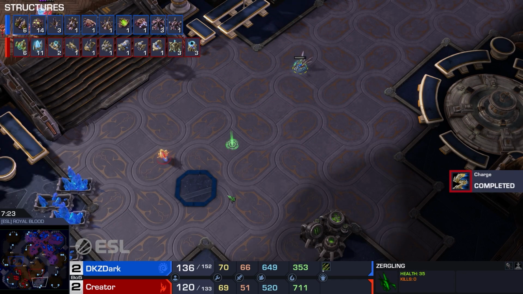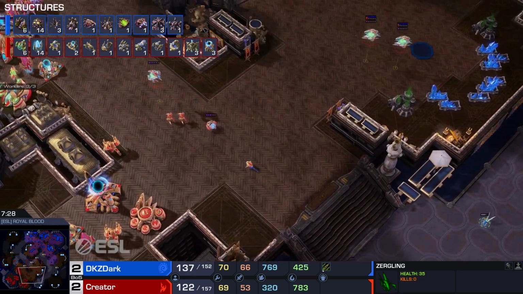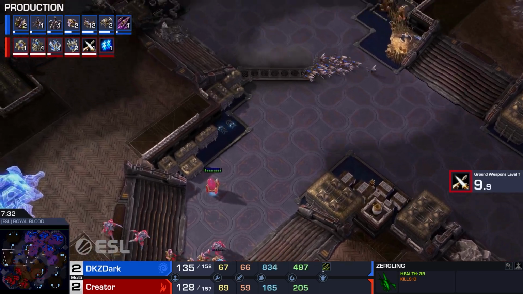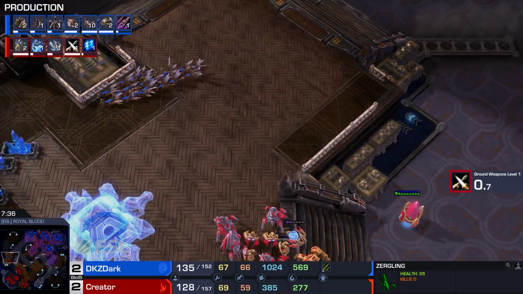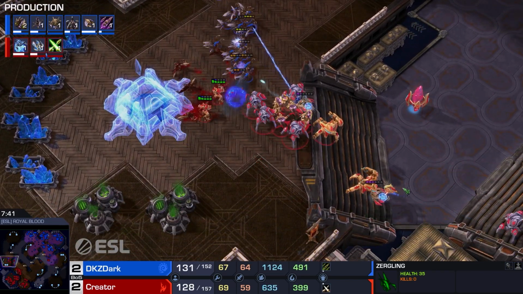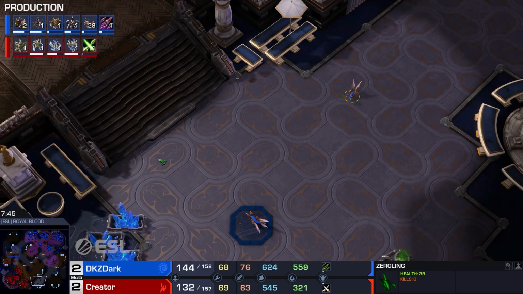That's kind of funny. I wonder if this will see the Nexus if it starts. Creator apparently doesn't want to build the Nexus in front of his opponent. Ling's going to shark around to the left side. Gateway's going to come online. We got Storm coming up as well. Dark. Yeah, no, Creator literally didn't want to build the Nexus in front of the Lings. Or in front of the Ling. That's really funny.